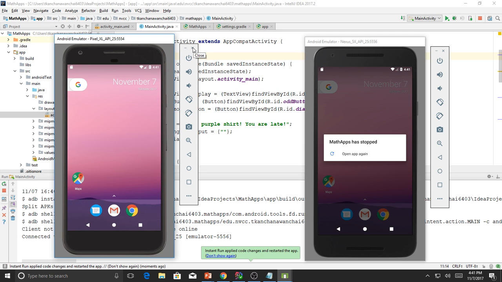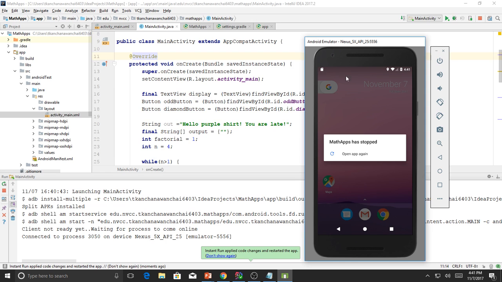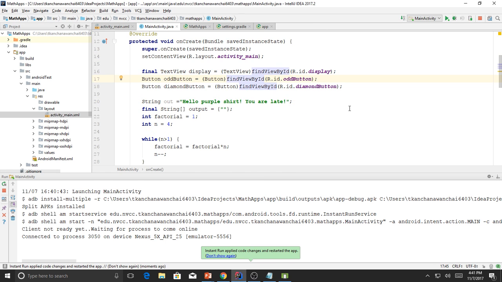Alright, so it looks like the application is having problems. So it looks like there's an error in the code.